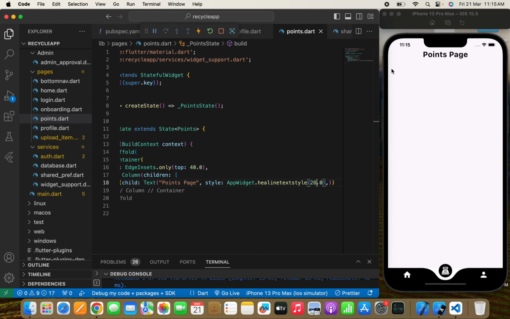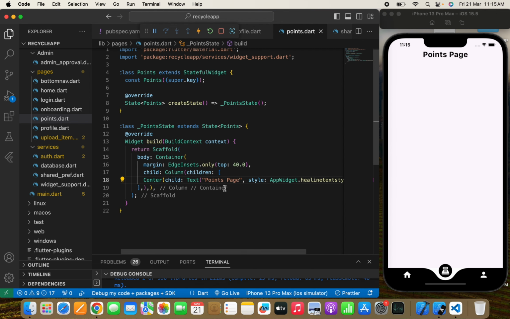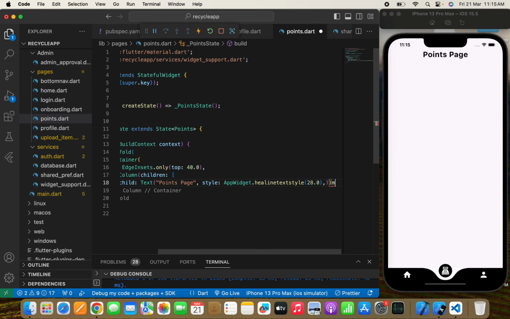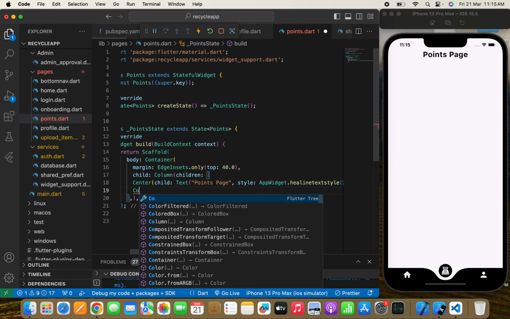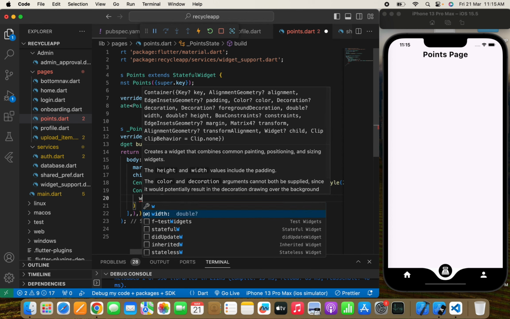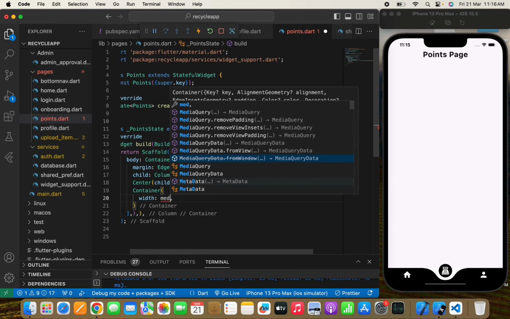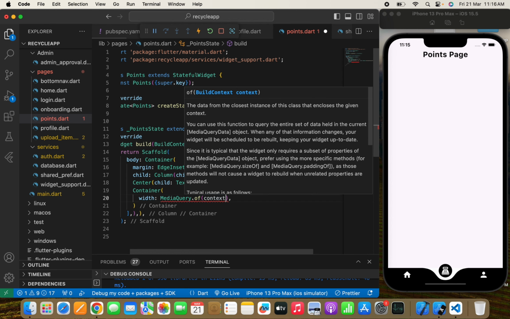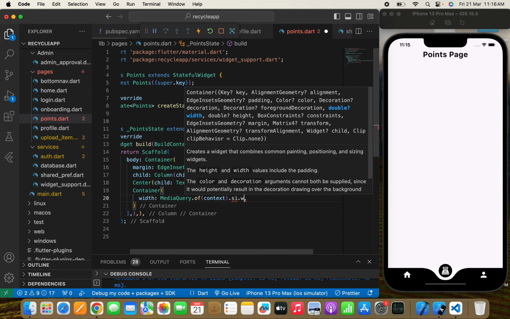Now here I'm going to create a curved container, something like this. For that I just need to first pass a Container, and in the container I need to pass a width. Now in the width I'll again use a MediaQuery. Now there would not be any confusion why I've used a MediaQuery. I think so, that is like lemon squeezy, easy peasy lemon squeezy.